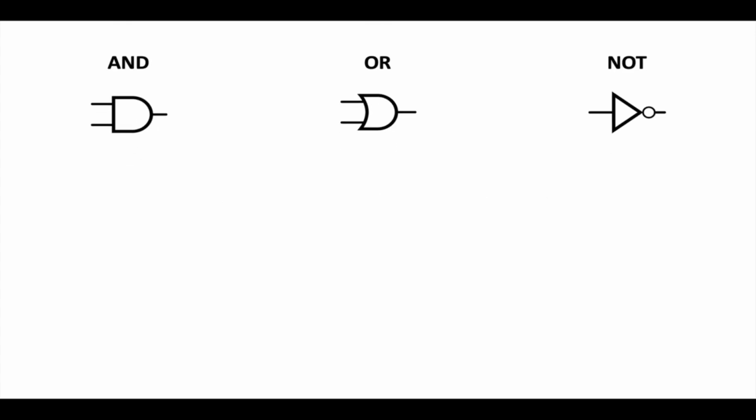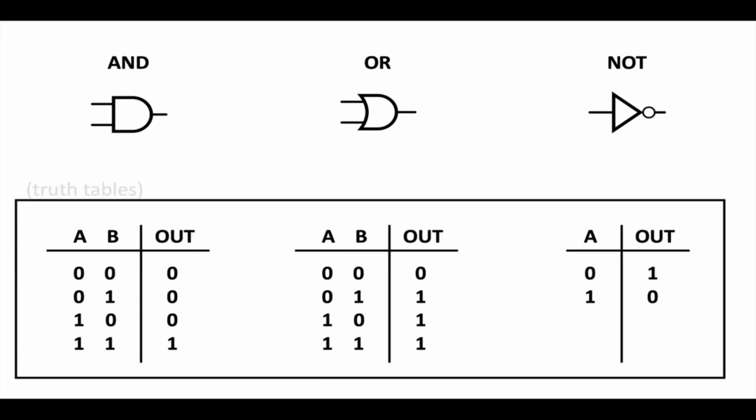You've probably seen AND, OR, and NOT logic gates before, but if not, there are these little symbols right here. Now we can take their possible inputs and their outputs and map them on little tables called truth tables. This way we can look up their inputs and map them directly to their outputs. For example, a 1 and a 0 in an AND gate is a 0, and a 1 and a 1 in an AND gate is a 1. In order to produce a 1 in an AND gate, both inputs need to be high. On an OR gate, only one input needs to be high, or both. And on a NOT gate, it's just a simple inversion of the input to the output.